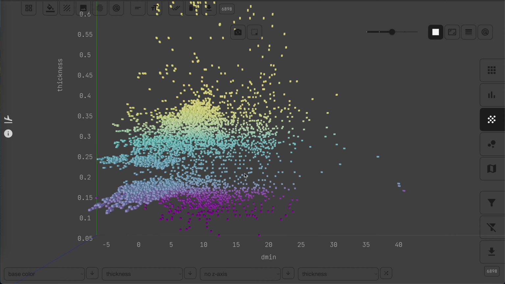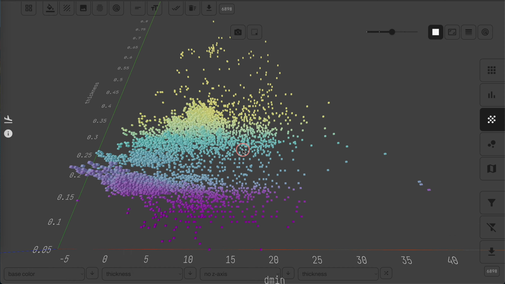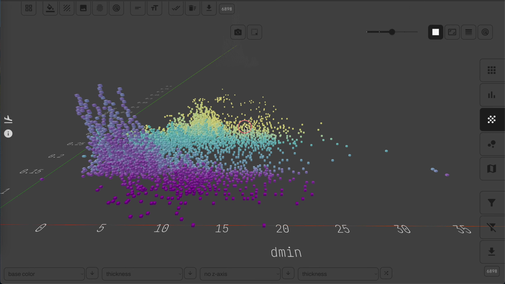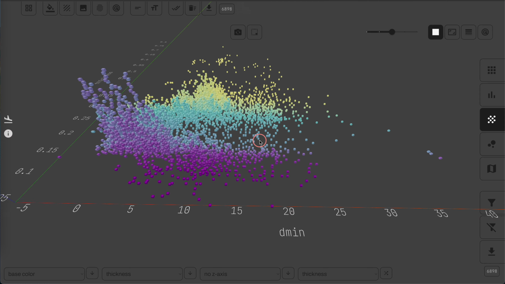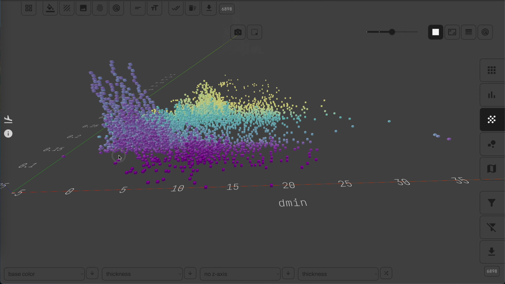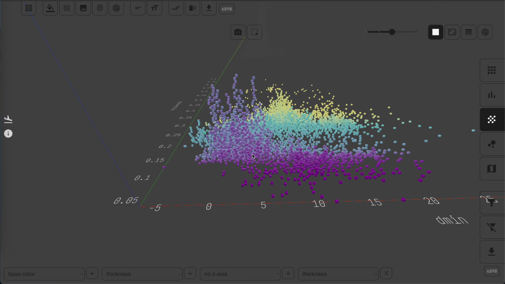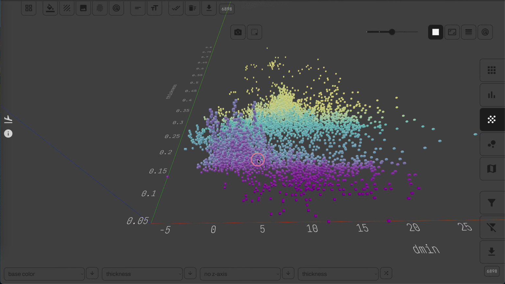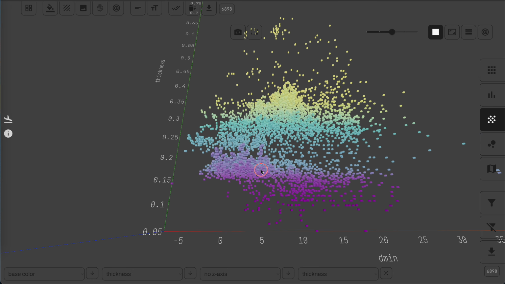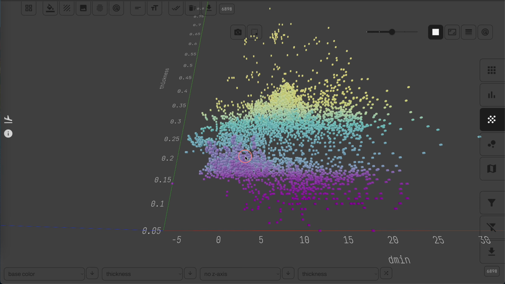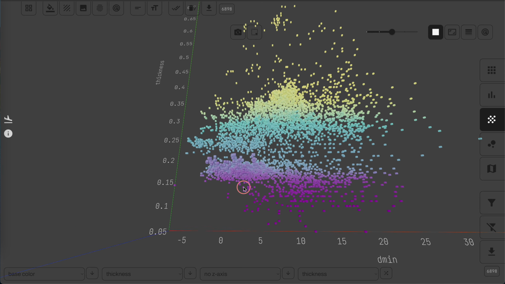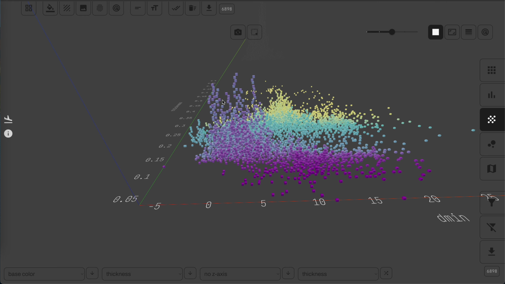And so if we hold down either the command or the control key, we can rotate this visualization. Now we can see, okay, there's a big tower of points here where there's a lot of density in our data. These are low color and low thickness points, right? These are less expressive papers. They're thin, they're bright white, and there's a lot of them here. And so that probably contributes a little bit to some correlation, right? Because there's a lot of probability density right in this one area, both low thickness and low color.